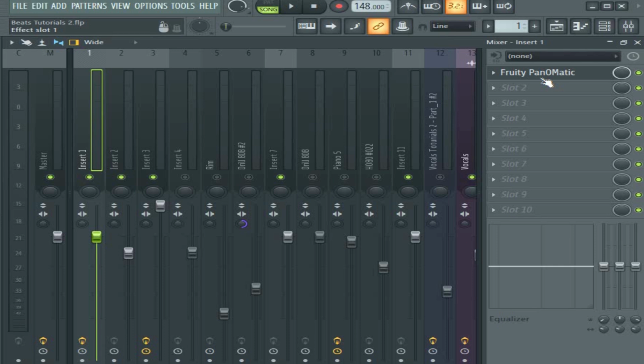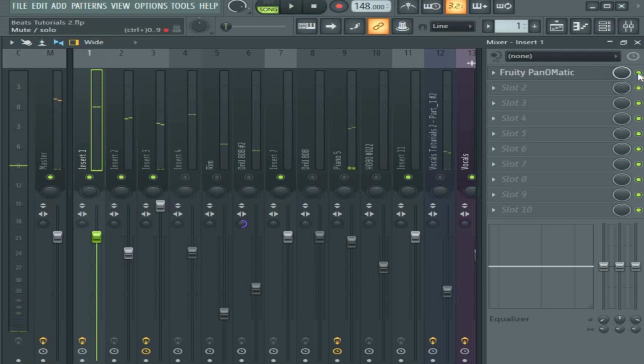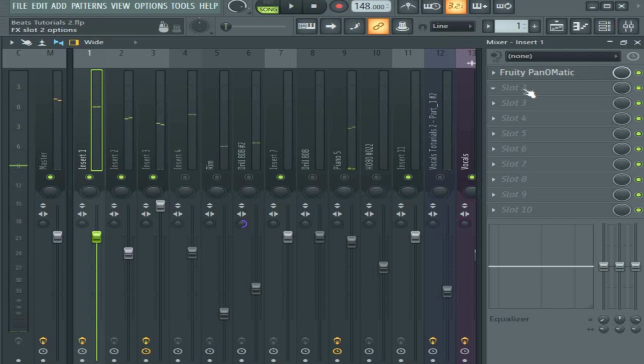No, it's good for the low end, like spreading things out or stereo widening. I'll do another video to show you that. Listen to the brightness of the kick without PanOMatic. Without. That does not come from the high end. I believe it comes from the low end. That's what I believe. Because if you spread low end out, it will kind of make it not that sharp, like not that punchy. Okay, I think that's the word.